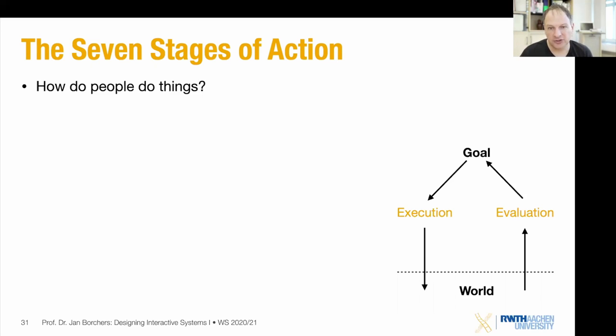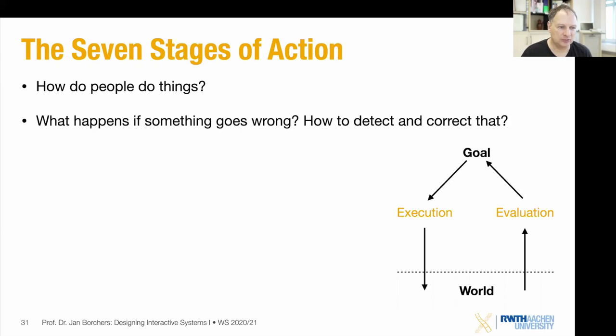The reason for learning this is not just to understand how people do things, because we're not psychologists. We really want to design well, right? So we want to understand why people make mistakes, and can we somehow get a grip on these different kinds of mistakes? Can we understand how they happen? Can we find a way to detect them and maybe correct them, or maybe even avoid them in the first part?